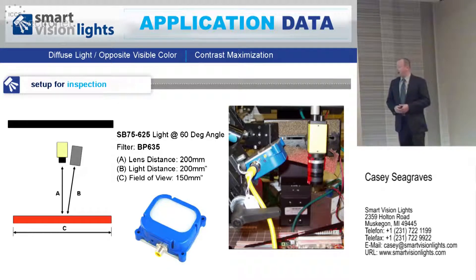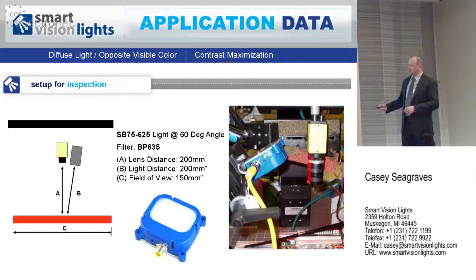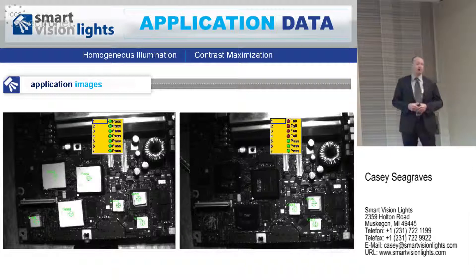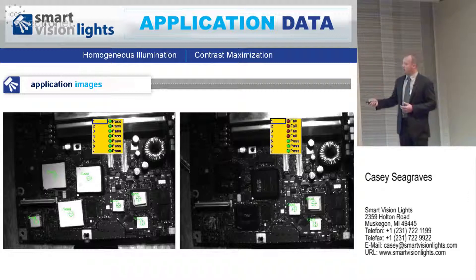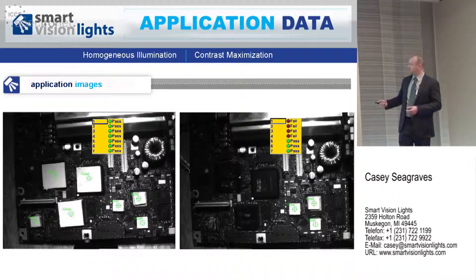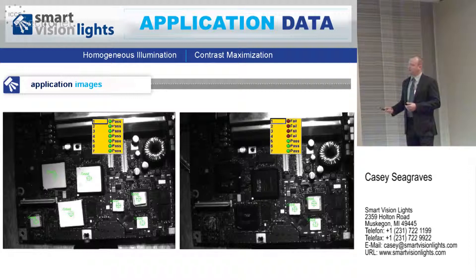This is a feasibility test done on a semiconductor application with a circuit board. One of our brick spotlights produces a very diffuse type of light because it's slightly modified to do so. We also used a red bandpass filter on this product because we were looking for the presence, absence, or skew of pads. Since the background of the board is a dark green color, we utilized a red light — that turned the entire background very dark and highlighted the pads, making it easy to pass or fail missing or skewed pads using a diffuse light source to avoid reflections from metallic objects.